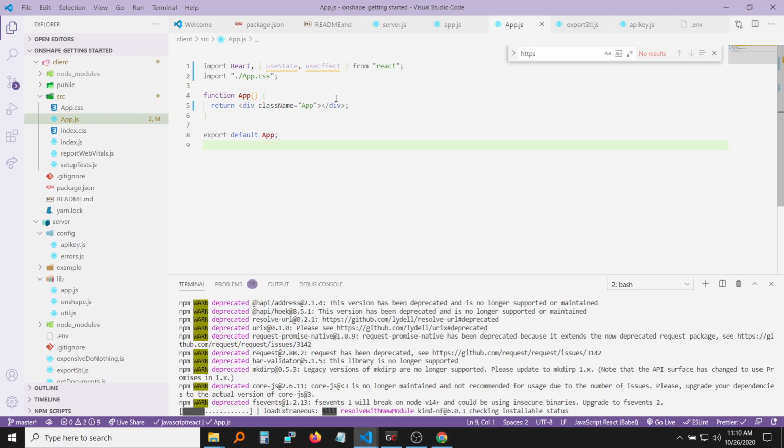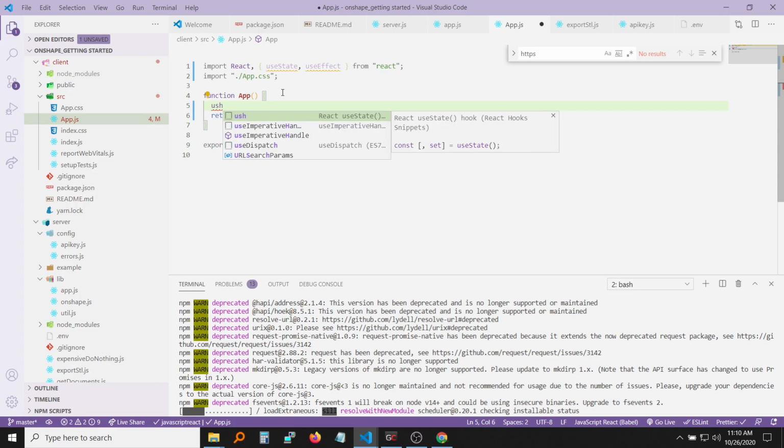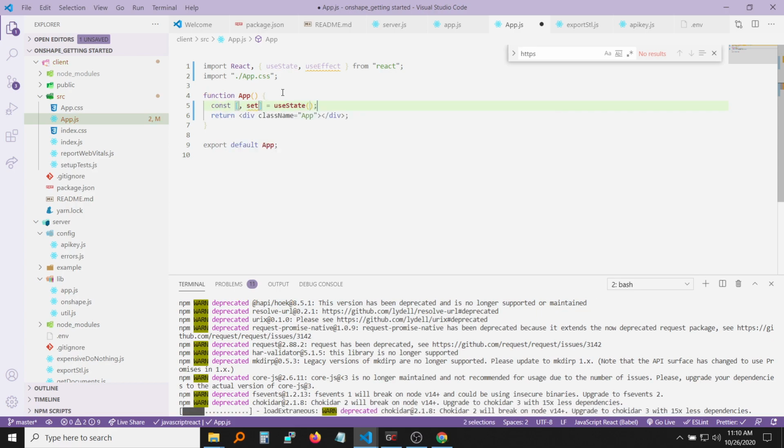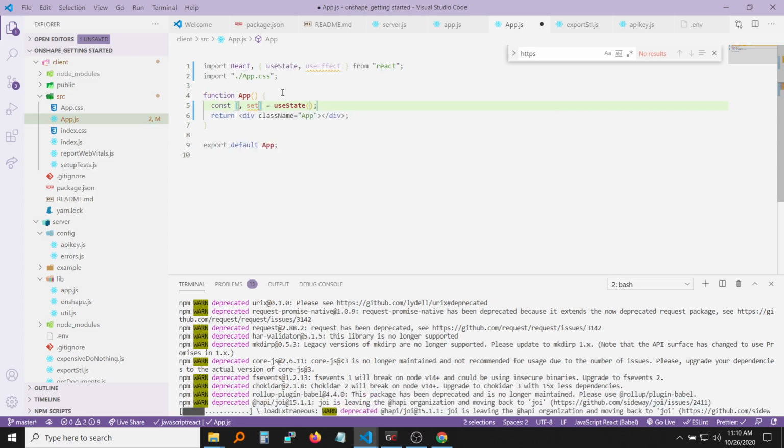Let's see. I deleted everything out, I guess. Use state hook. This lets me set this up pretty quick. So we're going to just call this STL, tab, STL, and it's just going to be null at first, or empty.